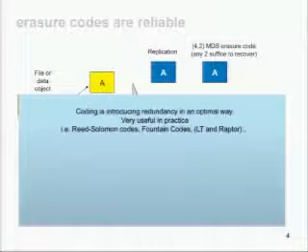Okay. So this is well known, and in fact, erasure codes are introducing redundancy in an optimal way. It's optimal because any K packets allow you to recover your file, and you could not hope to get your file back from any K minus 1 because you don't get enough bits. And that's why people use erasure codes like Reed-Solomon, fountain codes. These are error-correcting codes more generally, and they use them all over the place.